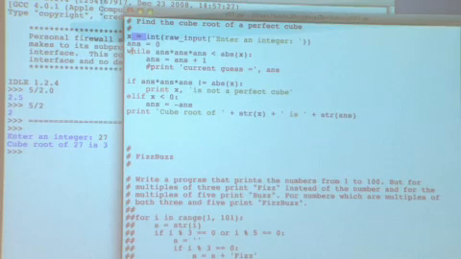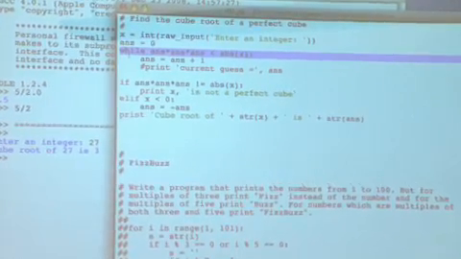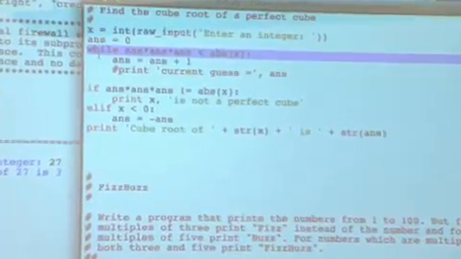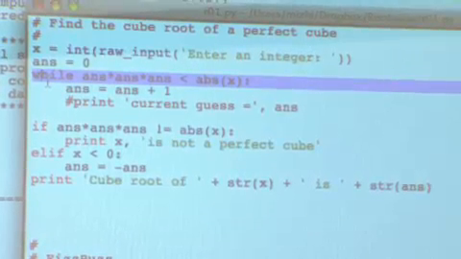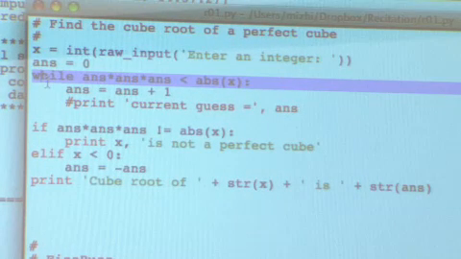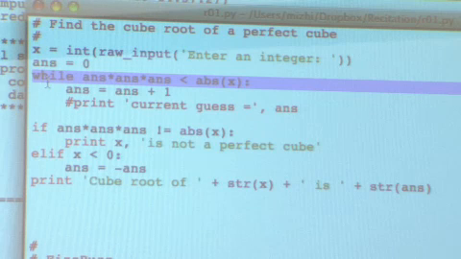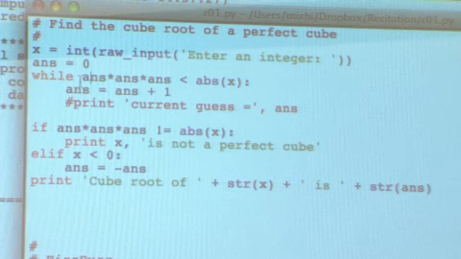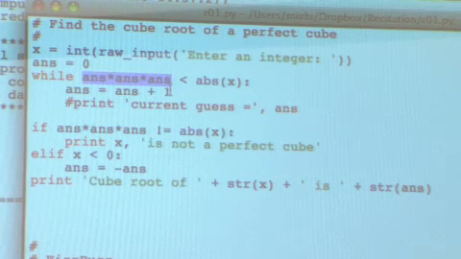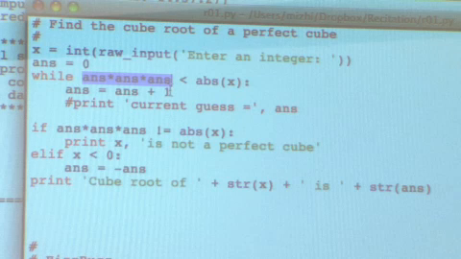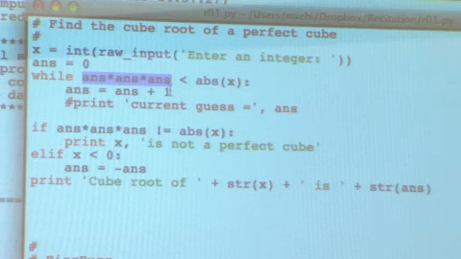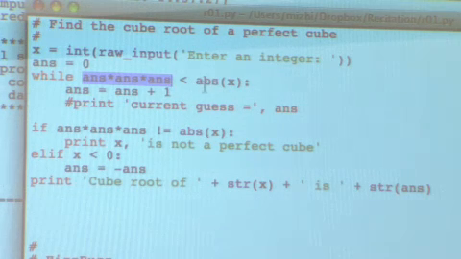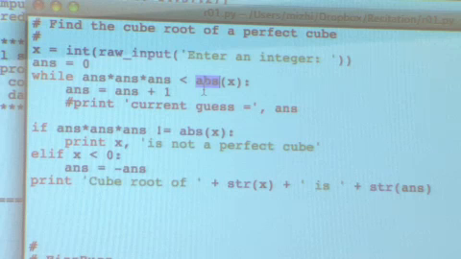Now, here's an example of a loop, the while loop. And because we don't have knowledge of what the user is going to input when the program is run, a while loop is an appropriate kind of control loop to use, right? Because we can test a condition where our guess, which is what's represented by ans, if we cube it, is it still less than x? All right, I explained that a little bit incorrectly.